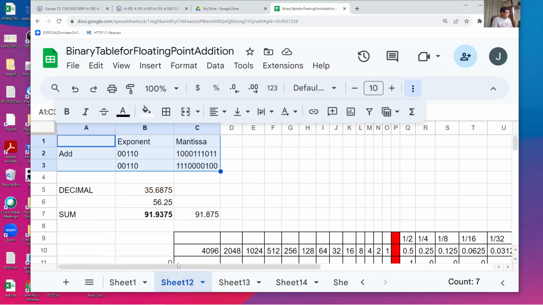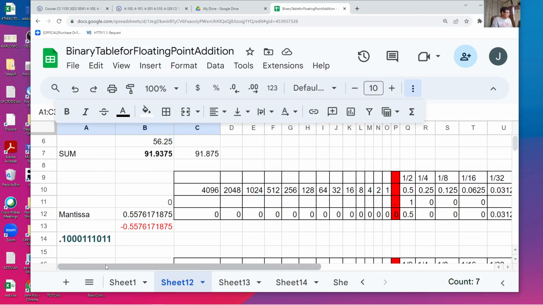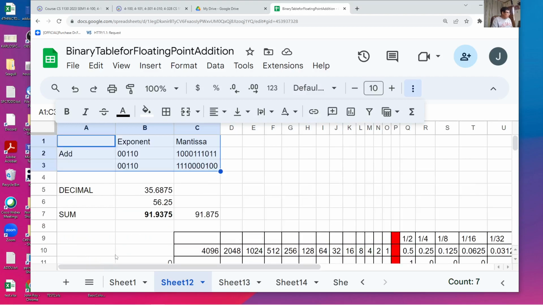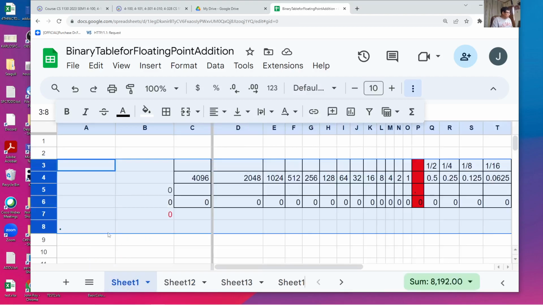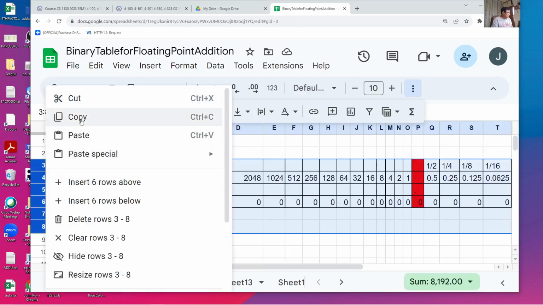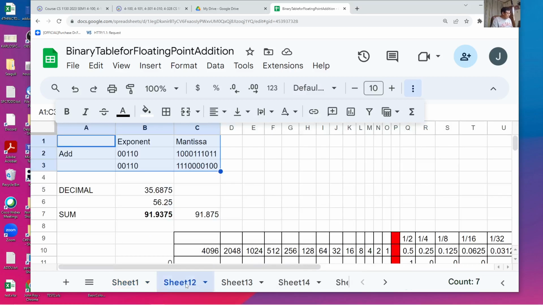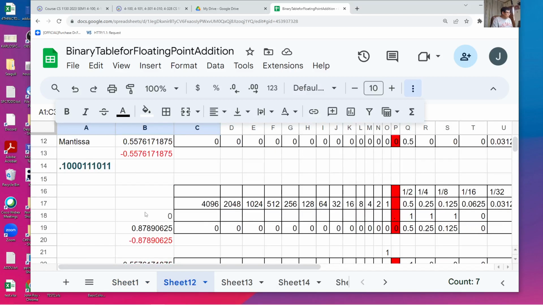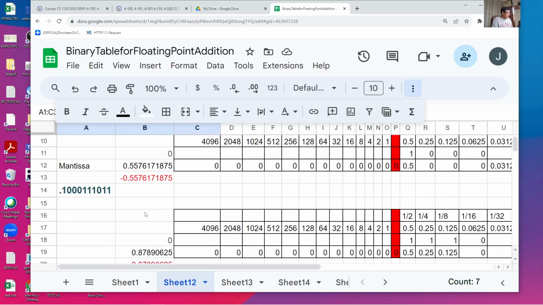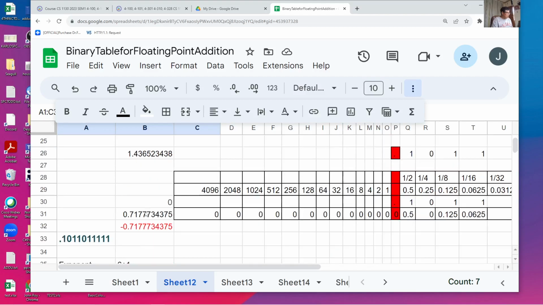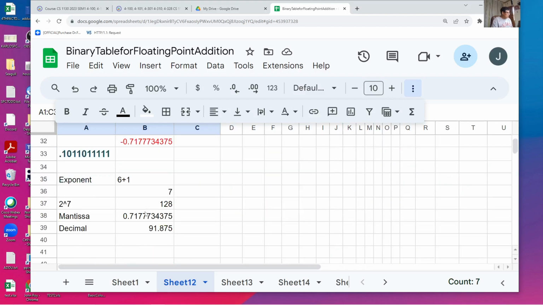So the second number, with an exponent of 1000, we'll just have to convert again. So we'll copy our previous solution sheet. Anyway, we can just copy our previous solution. The second, I think we have it here.